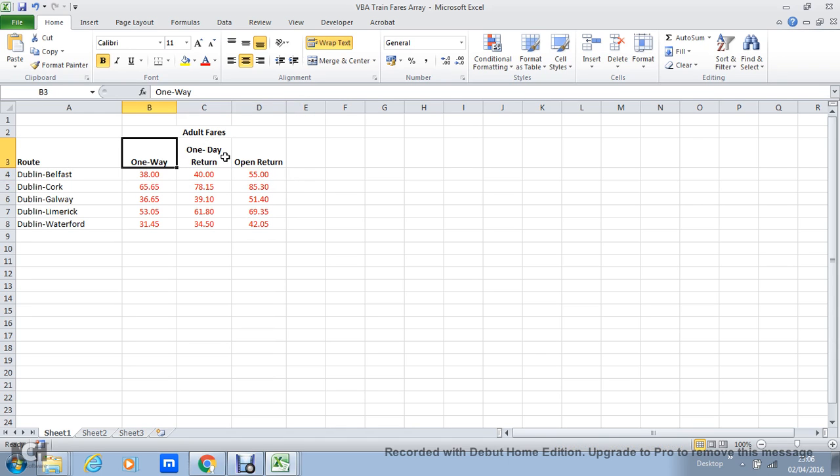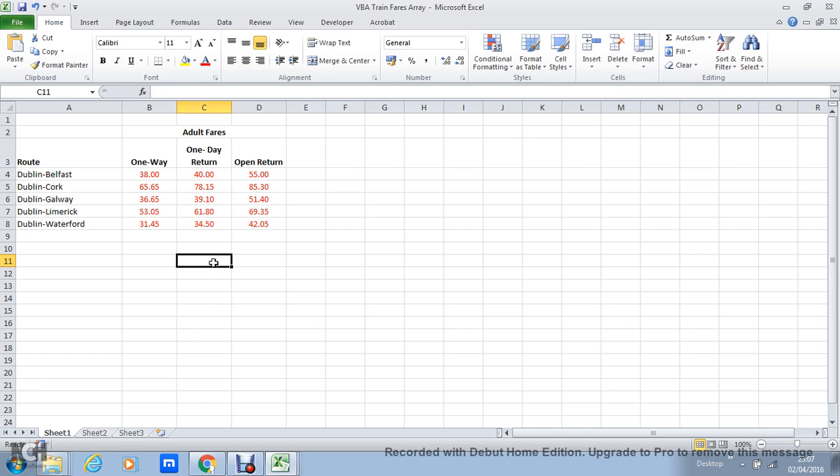So it's one way. The first column corresponds to all the one-way fares. The second column corresponds to all the one-day return fares, and the third column corresponds to all the open return fares. So each element of fares, this one here, if I call this fares, that will be fares 3, 2. And that will correspond to the fare for Dublin to Galway and the one-day return fare.